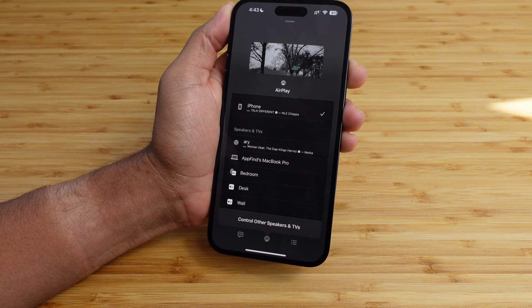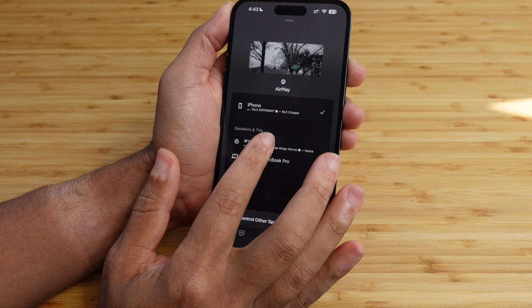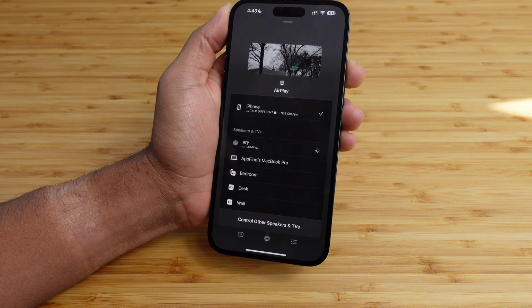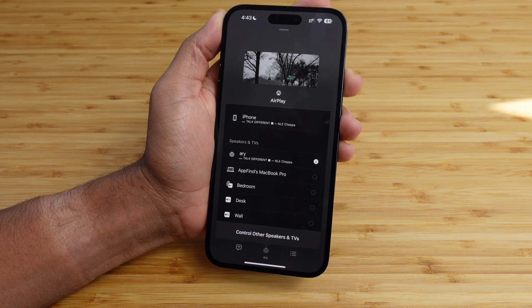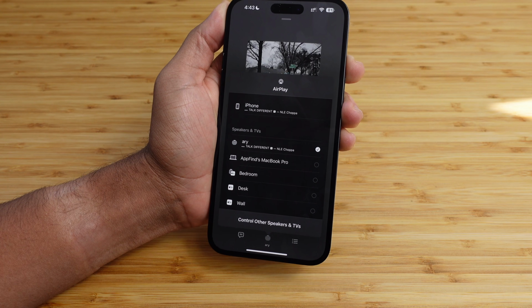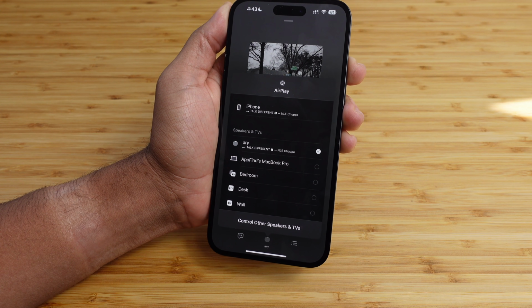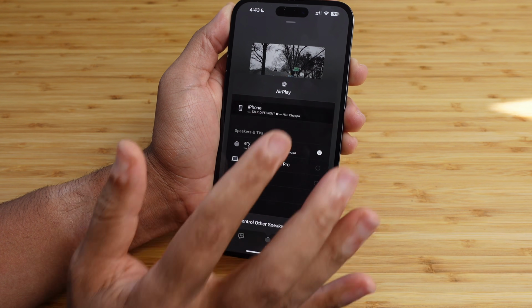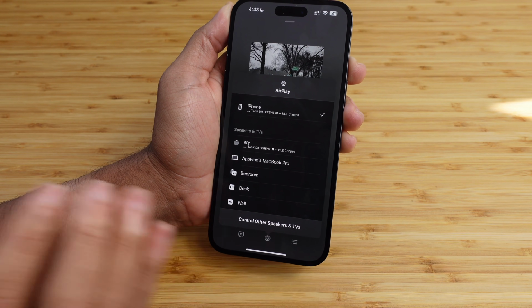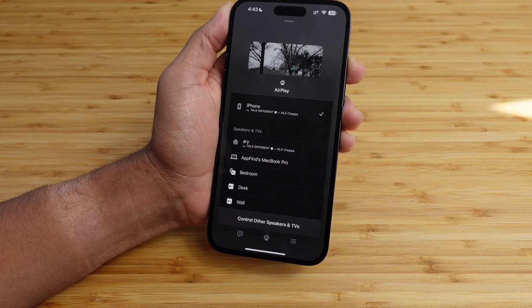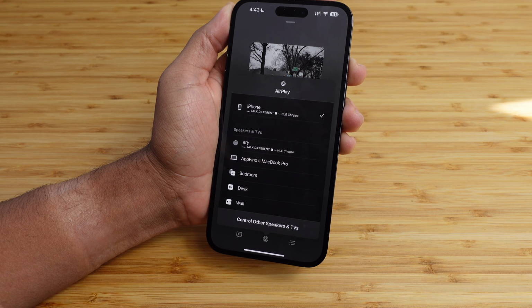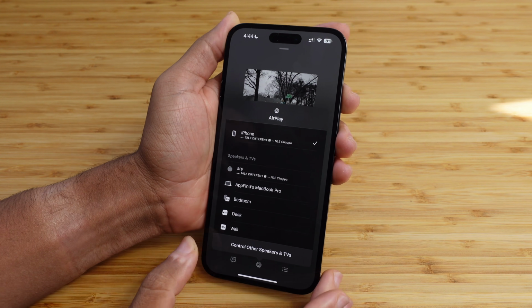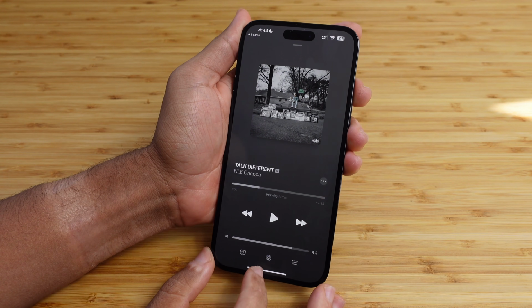If I wanted to send this to a different speaker, like a HomePod, I can tap on it and it will automatically send this music to the HomePod just like that. And that's really helpful if you're going to play music in different rooms or play music on a better speaker. Once you're connected, you can press this button and play music in your house, whether you have an Apple TV, a HomePod, a computer. You can sync up your different Apple Music playlists using AirPlay just by pressing this middle button here.